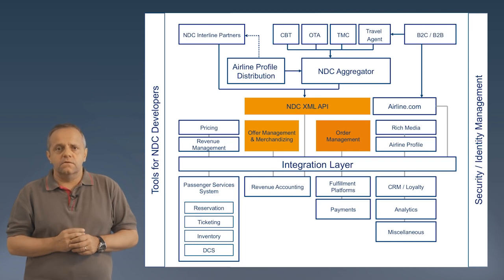The small airline is considering purchasing these 3 additional blocks: offer management, order management, and the API management block itself as cloud services. Clearly, this also illustrates that the integration layer needs to support the integration of blocks inside and outside the organization, and it needs to do so in a cost-effective, scalable, and secure manner.